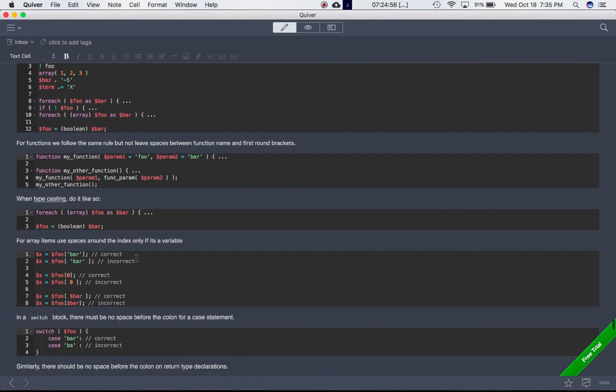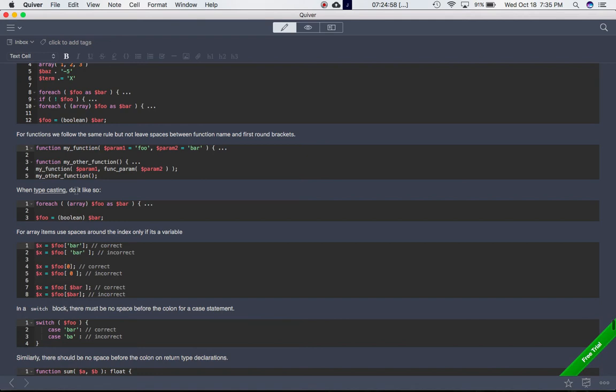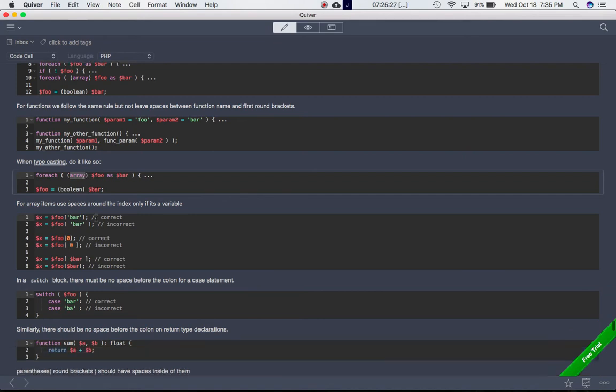All right, great. When type casting, do it like so. When you are defining the type of the variable like this, then don't leave the space like this. So you can follow this rule.